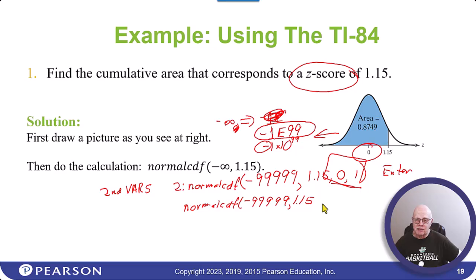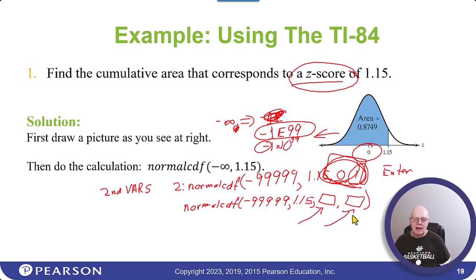There's only one catch. If you start leaving off the mean and standard deviation, you might forget later on. If you're not talking about the standard normal distribution, then you're going to have something in for the mean and the standard deviation. So my strong suggestion is, even when we're talking about z-scores and the standard normal distribution, get in the habit of putting the mean and the standard deviation in anyway. That way, when you work with other ones, you're going to put something in and you won't make a silly mistake.